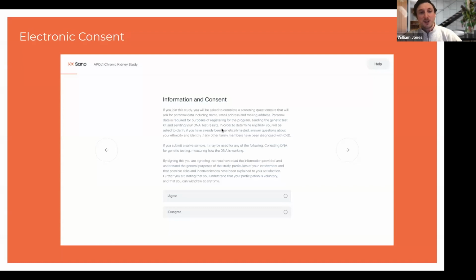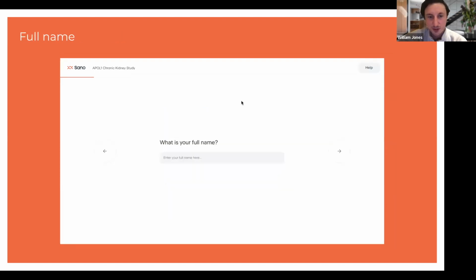So just some examples of what we mean by a block. If you imagine back to that complex map earlier, what we mean by each of those boxes is really just a page that a participant will see, right? Whether it's giving their simple consent to an information panel here, or whether it might be adding their digital signature to a block. We've got blocks that actually enable that functionality, and I'll talk about compliance a bit later on. But these can also be very simple, such as just asking the user what their full name is.